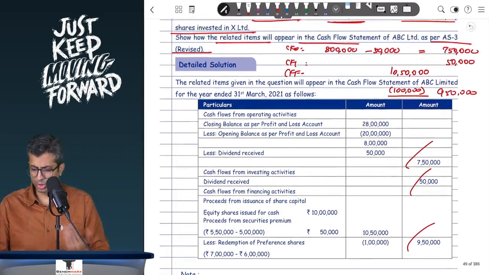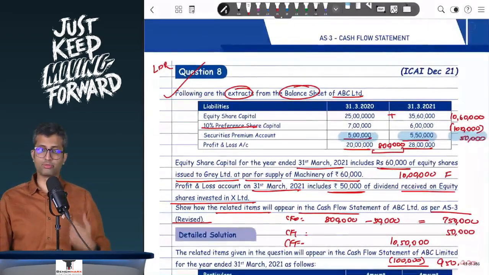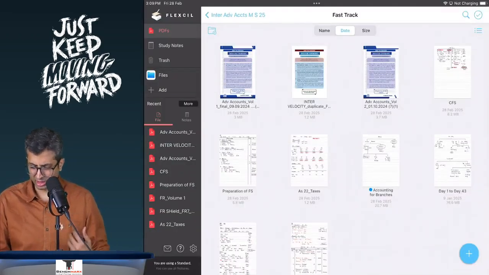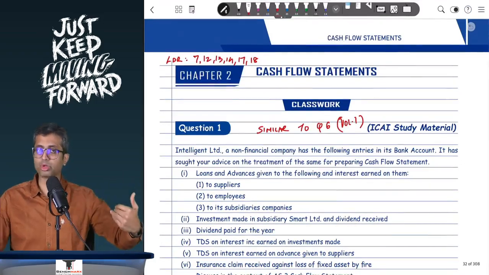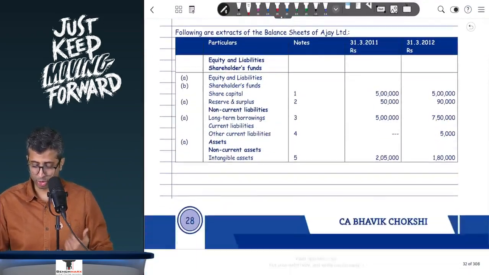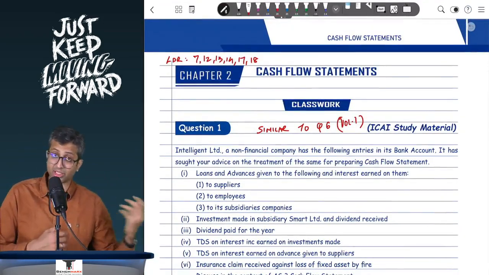Okay. Now we don't have opening and closing cash balance data, but this will give you your extract of the cash flow statement. Now this kind of takes care of basic accounting standard related questions, which may come for anywhere between 4 to around 8 marks. Now what you will do is you will go to your volume 2, where there are slightly more detailed problems.